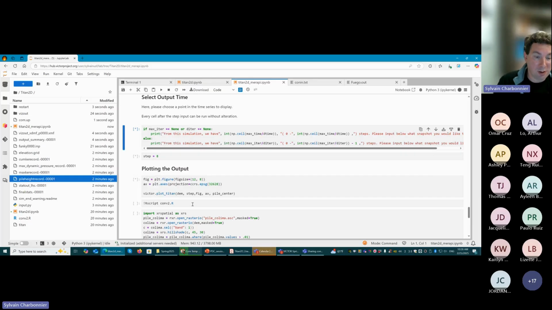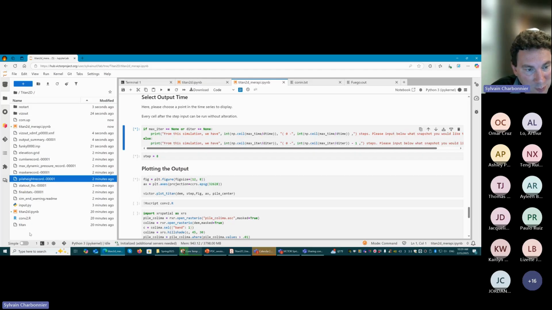So what you can do in the end, once you get that ASCII file, which is the footprint of the flow depths, is download this ASCII file and plot it in any software you want, like QGIS or ArcGIS.